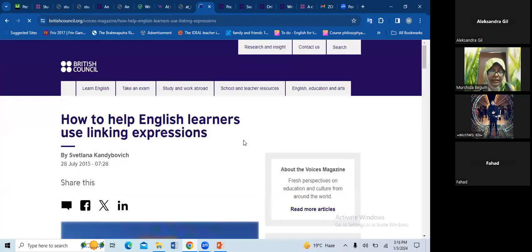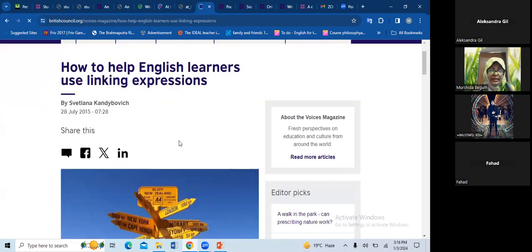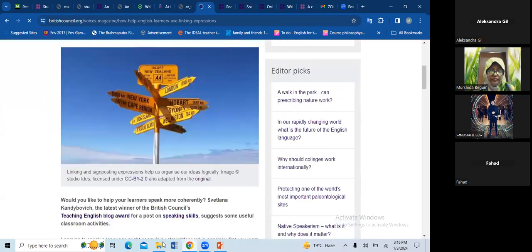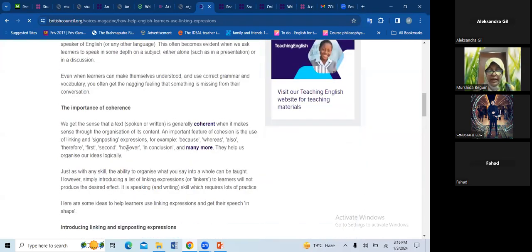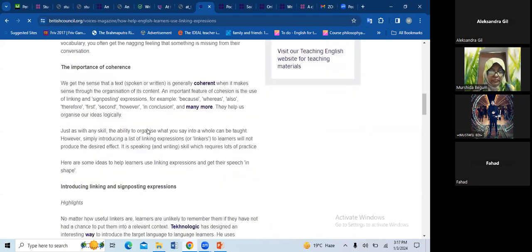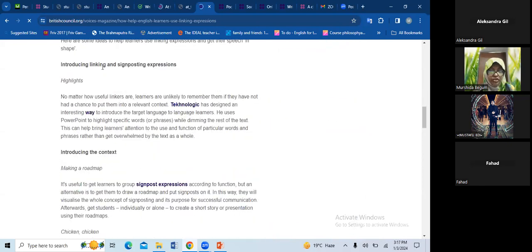All right. Now, the next one: how to help English learners use linking expressions. This article will give you an idea about what to tell your candidates, like the importance of coherence, and the highlights, like introducing linking and signposting expressions. What is this?